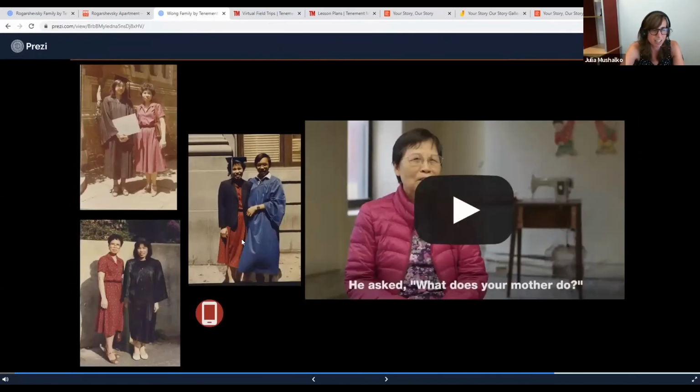And I can actually share 3 photos here of her with her children graduating from college or high school. I always notice how she has the same red dress on in all 3 of these photographs, which she skillfully made. We've got Yap Ping here, Allison on the bottom, and then in the picture with her youngest, Kevin, she is wearing the cap and looks very relaxed here, like she's done.